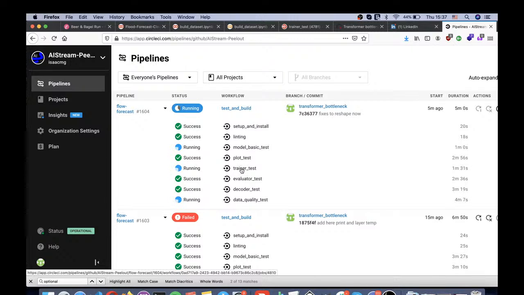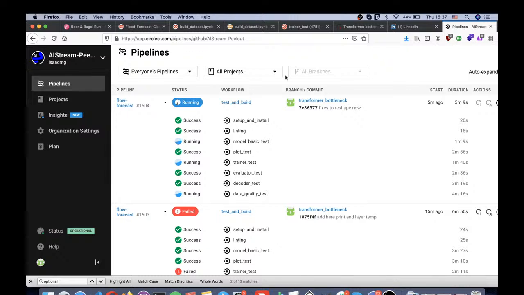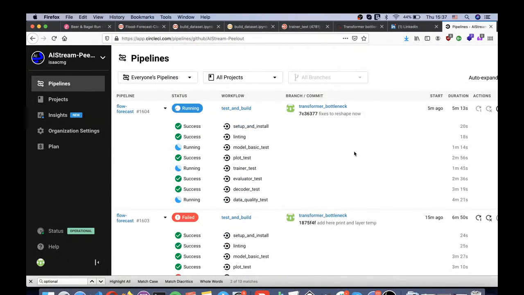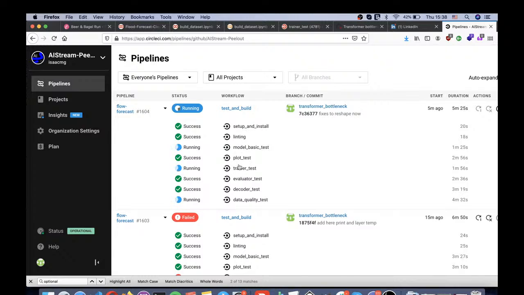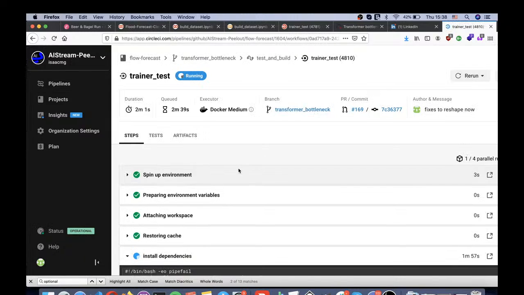Okay, trainer's still running. It probably hasn't loaded the main stuff yet, but the computer's really overheating. See what happens.